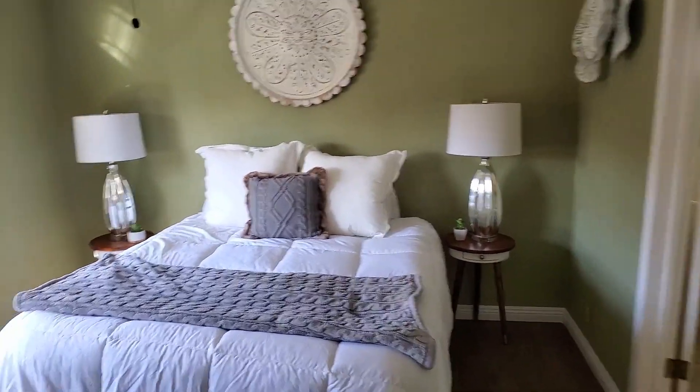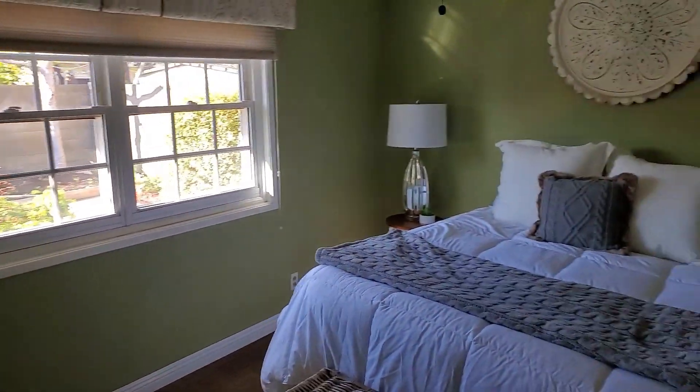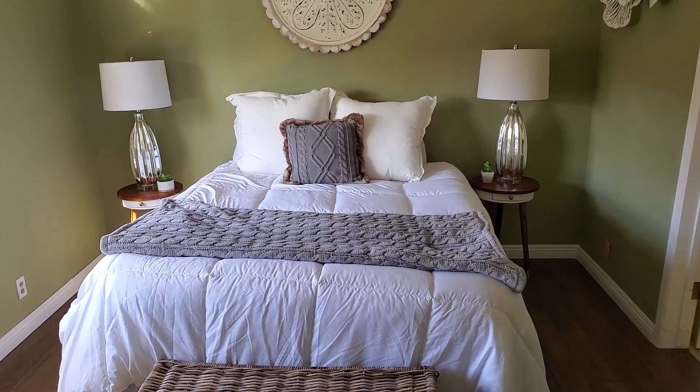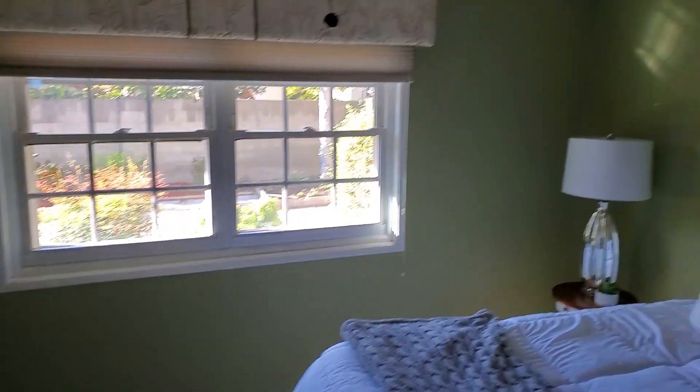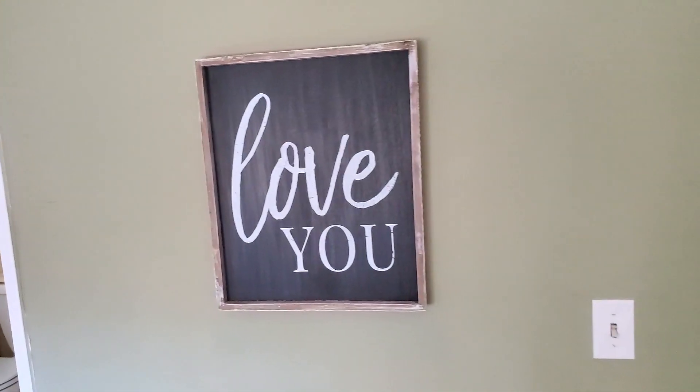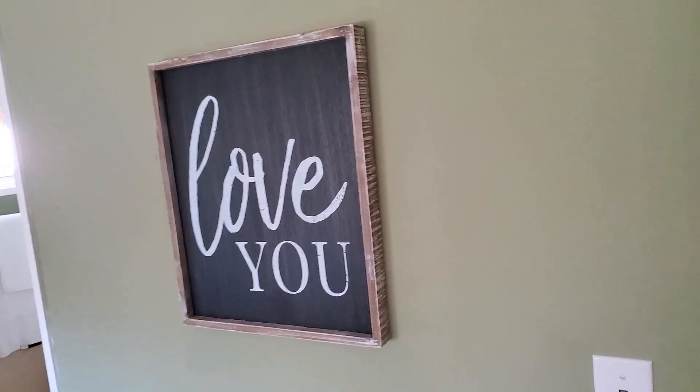They kind of staged the master bedroom a little differently. My parents always had their bed against this window, but this isn't actually a bad way to do it — although this is a queen size bed, I'm not sure how that would work with a king size bed. It's actually kind of nice this way, but you really almost need to do it this way if you're going to have a king size bed in here. Hey, everyone — just in case anyone thought the camera was floating around by itself, it isn't. It's me in here. I remember they did all sorts of this kind of stuff in my house too, just all these interesting little knickknacks with little sayings that make you feel really happy and positive and upbeat.